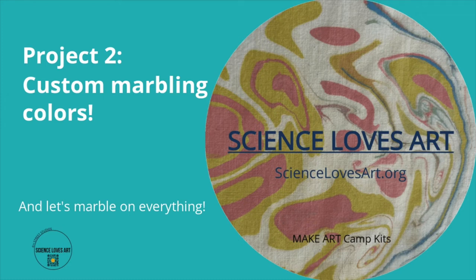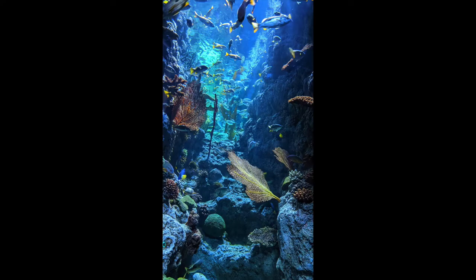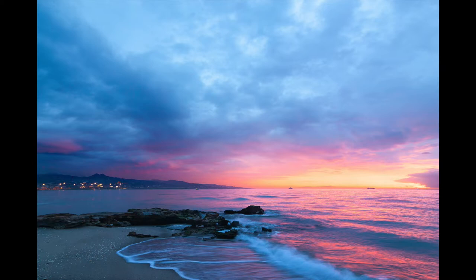Hey, this is Renee. Today's project, we're going to be focusing on custom marbling your own colors. So we've got quite a few inks in your kit, but you'll use your primary colors and create purples and different colors that you will see in nature. So think about your composition. What do you want your pieces to look like?